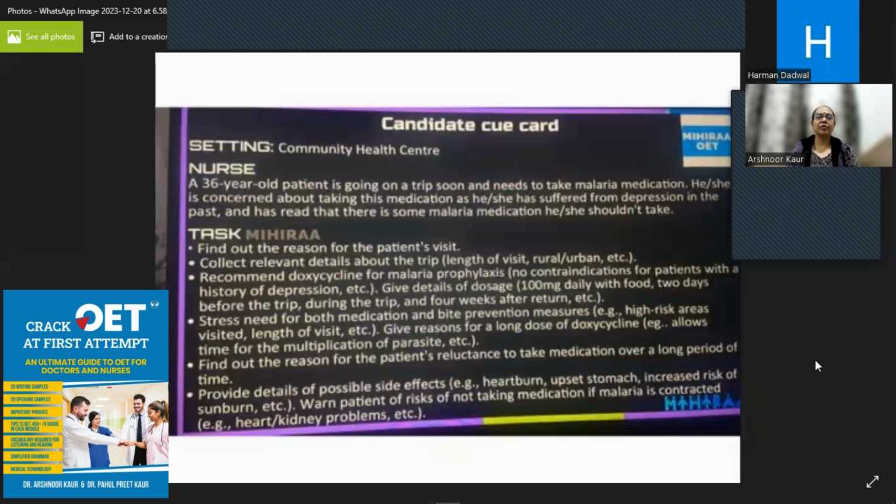Then you should pursue further by saying, yes, but before I start, how would you like to be addressed or how may I call you? The patient may say that his name is Sam or Bob, because I've used Sam in many of the videos. Let it be Bob. Then you should ask, fine, Bob, for how many days are you going for a trip? He will say it's for 4 weeks.